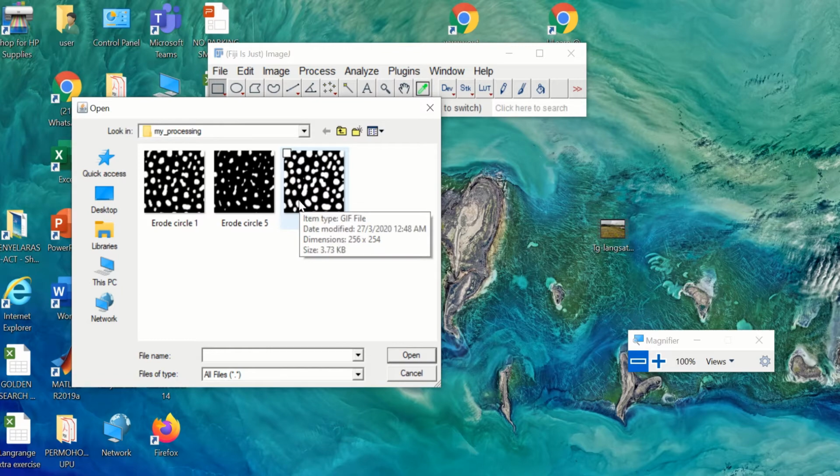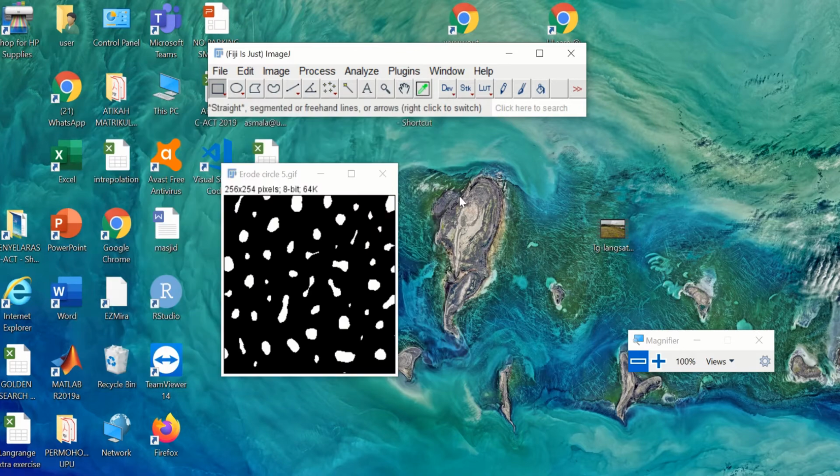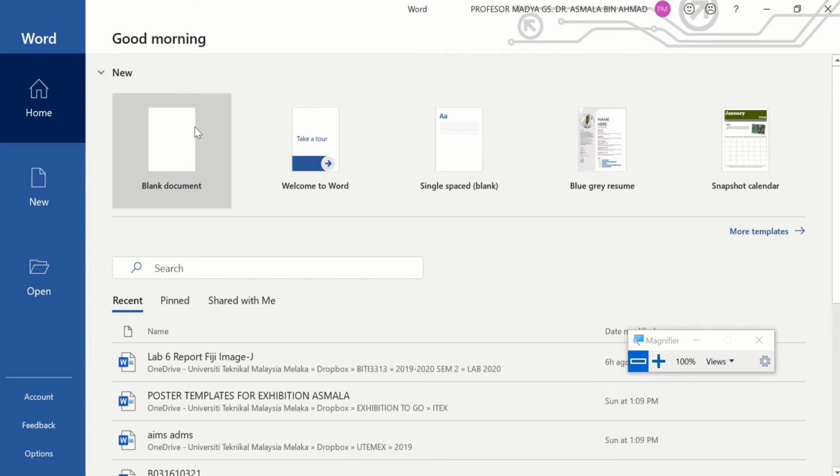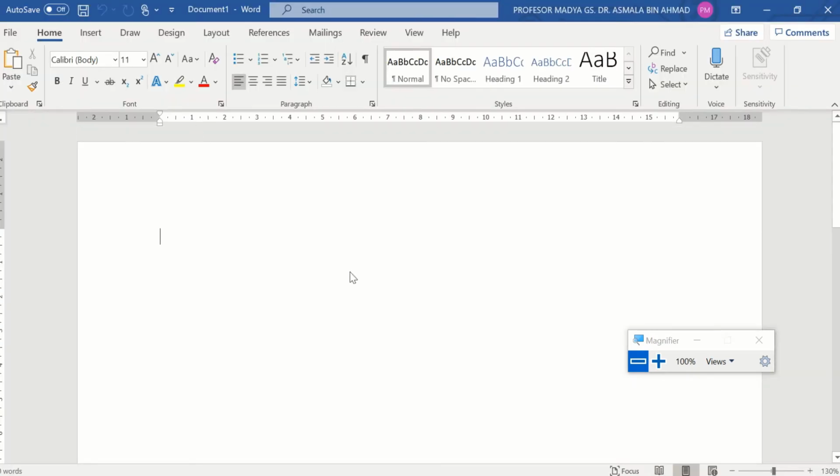Alright, so next, what we want to do now is to put the original and the output images into a Microsoft Word document. So open Microsoft Word, blank document.